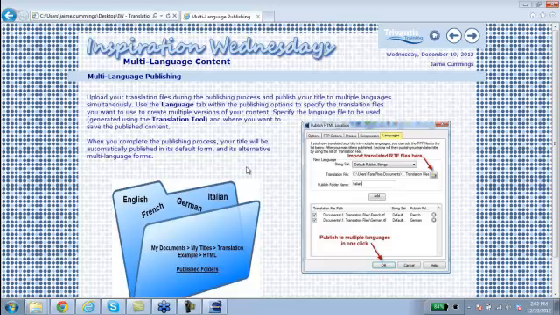How many different languages are available for translation? Once again, you guys are the ones translating your files. Lectora is not translating it for you. It's just giving you that RTF file.